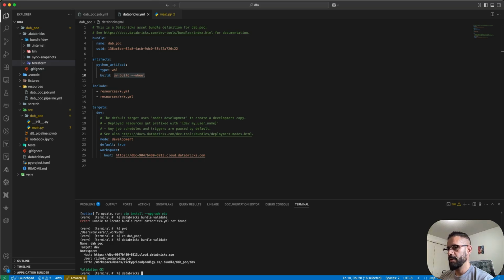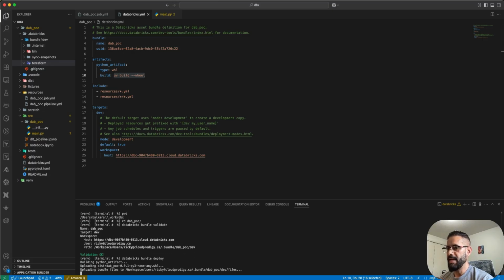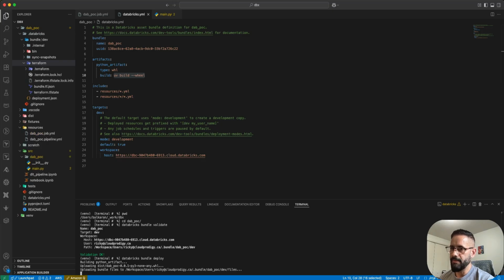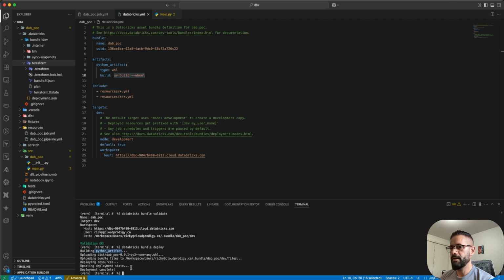So now I'm gonna say Databricks bundle deploy. Since I'm not specifying any target, but the dev target is the default target, that's why it's gonna just deploy to dev. And you see here, it is building the Python artifact, because if you look at my Databricks.yaml, I'm specifying a Python artifact, which is of type wheel.